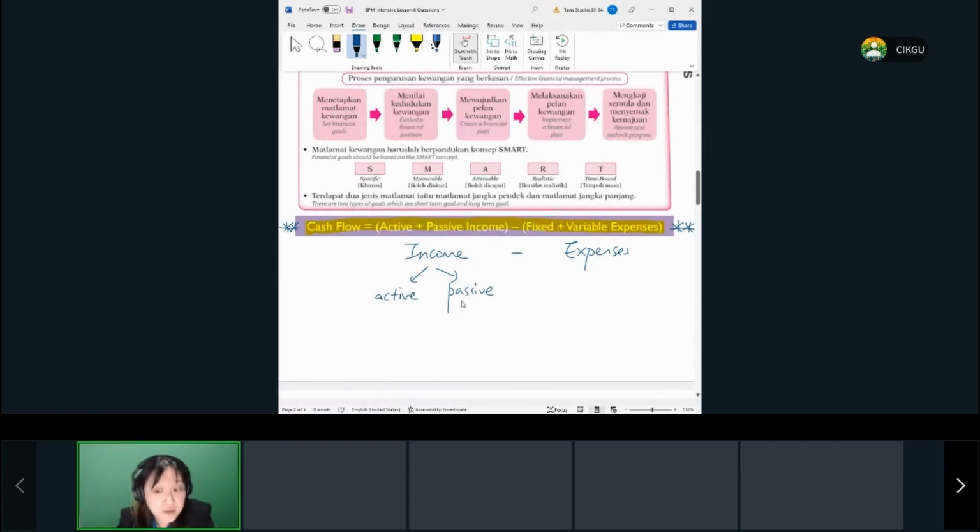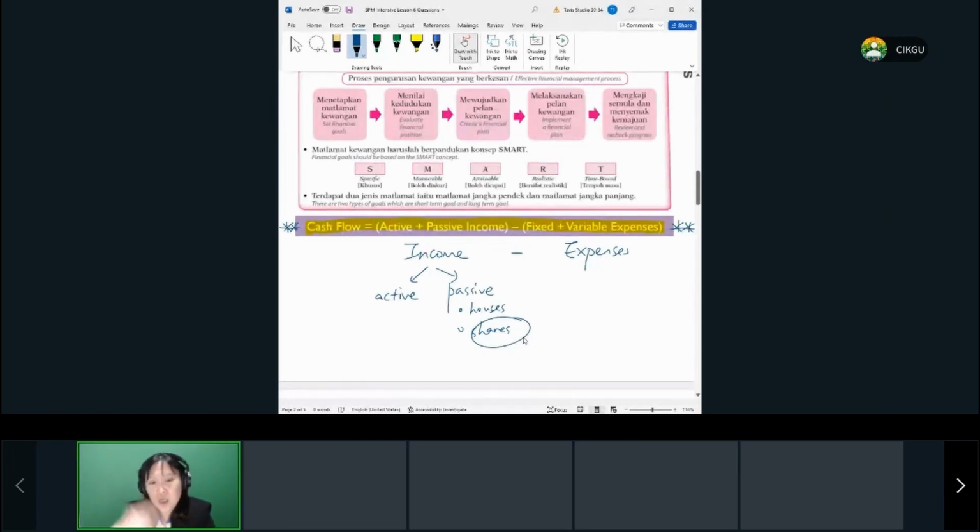And this is actually very, very relevant. In general, passive income comes from two sources. One is houses, properties, from rental. Another one is from shares, buying shares in the stock market, from dividends. That means when you own a certain share, the company, as a token of appreciation, says, okay, since you are willing to buy my share from my company, every year I give you a bit of dividend. The more shares you buy, the more dividend you will get. This one is the company's token of appreciation, they give it to you. This one is also passive income.